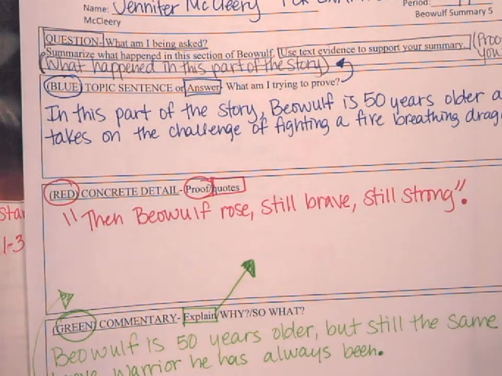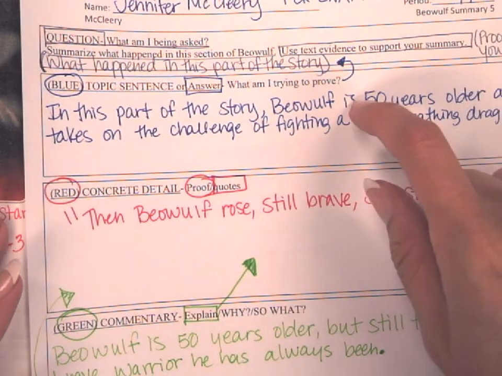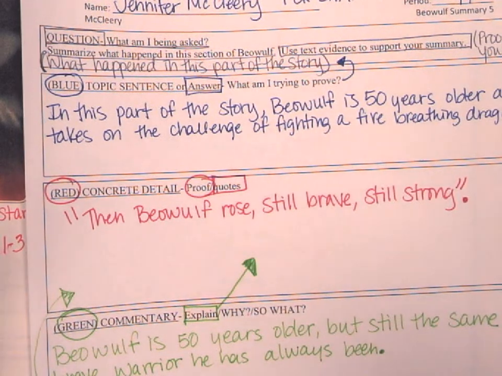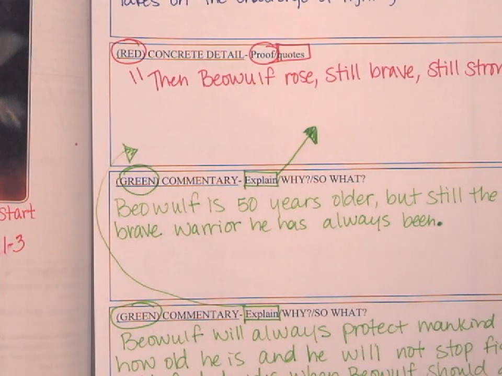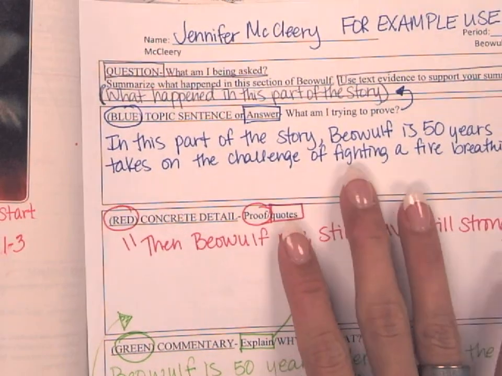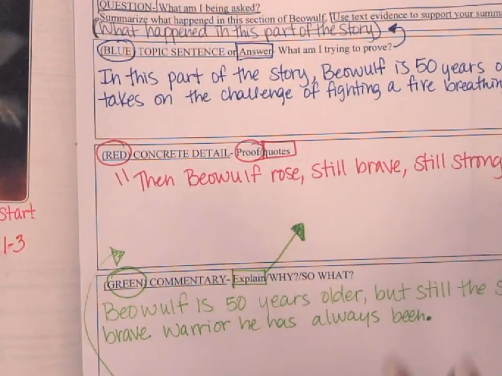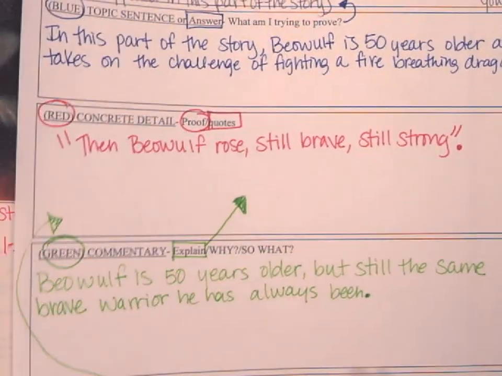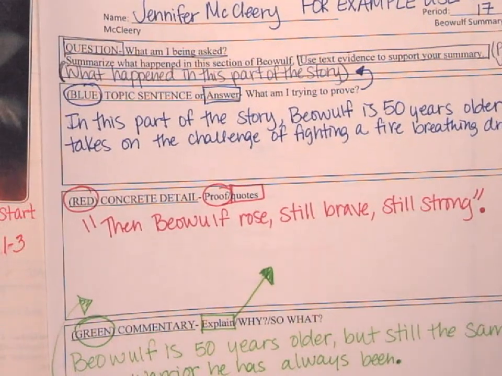Okay? And that's it. Remember, one sentence for each box. So one sentence, one sentence, one sentence, so on. No more than one sentence. If you have more than one sentence that you want to put on there, then you have to narrow it down to your best. All right, so this is the only thing that you need to turn in. Make sure your name's on it. You're going to take your study questions and your answers and staple them together, hole punch them, and put them in your binder. I do not want those. I just want this writing along with my pens. I need those returned as well.